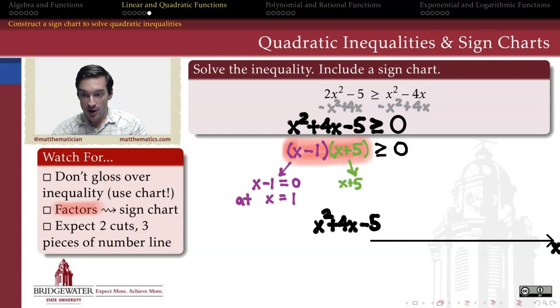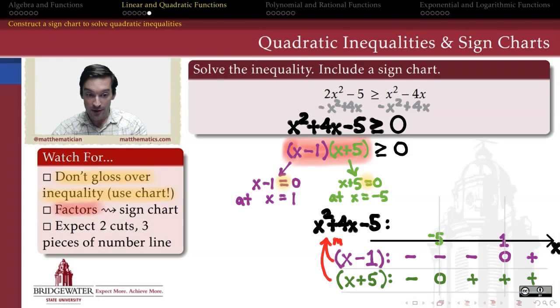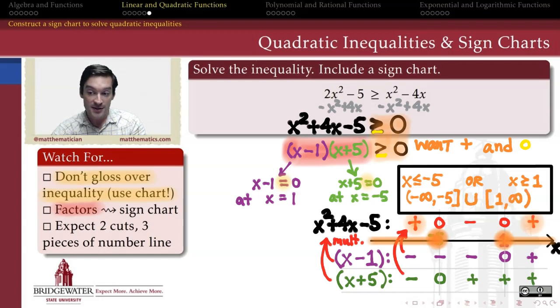We can use a sign chart to keep track of this information by first finding where each of my factors becomes 0, and then listing the sign of each one of those factors on either side of the x value at which it becomes 0. Multiplying those signs together is going to give me the sign of the whole quadratic expression. And since in this example our inequality is satisfied when that expression is positive or 0, we keep only those pieces of the number line at which this expression is positive or 0. We then can express our answer in interval notation as the union of those two corresponding closed intervals.